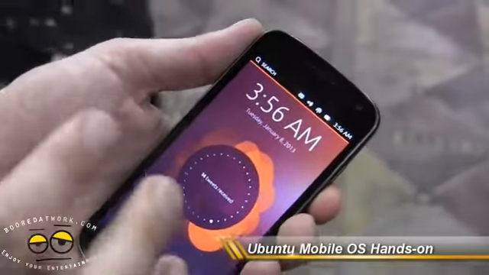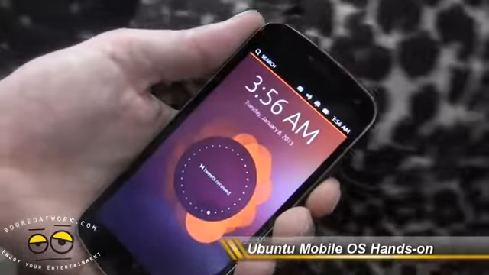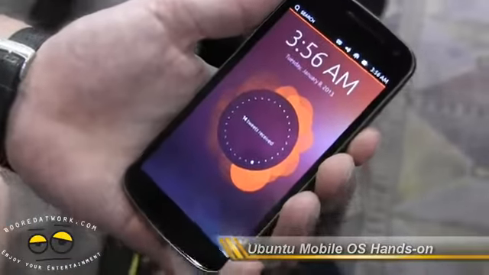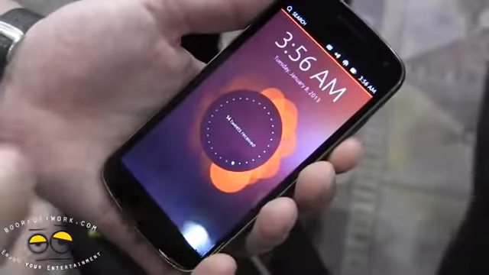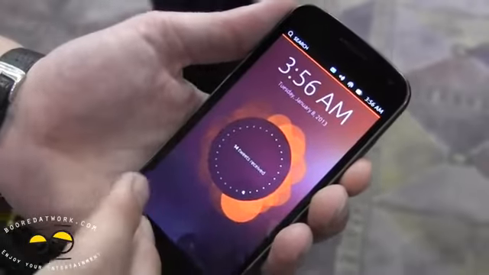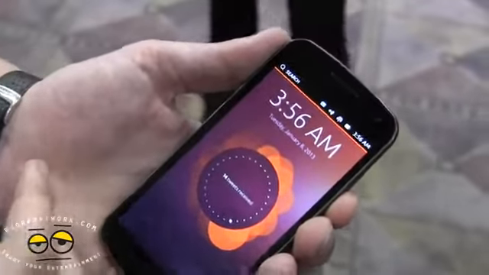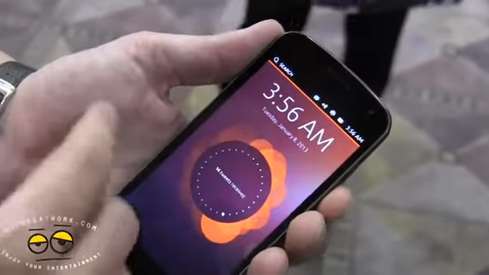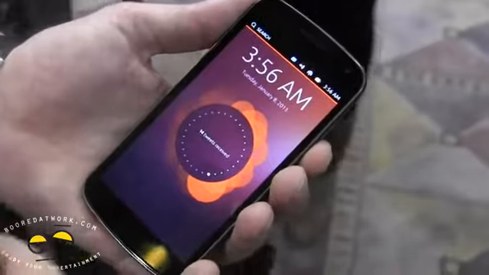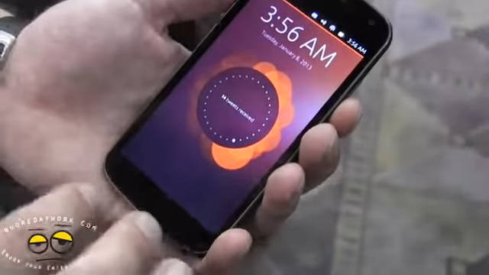So this is Ubuntu on the phone, right? It's the core of Ubuntu, and the interface now is optimized for the phone. What you see over here is, first of all, a personal visualization of your data without revealing any private data. It's a very nice personal touch to the welcome screen. And the other important thing that you see is that there are no buttons.